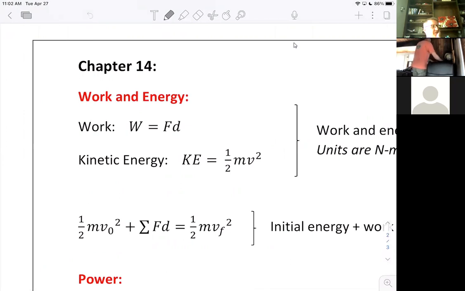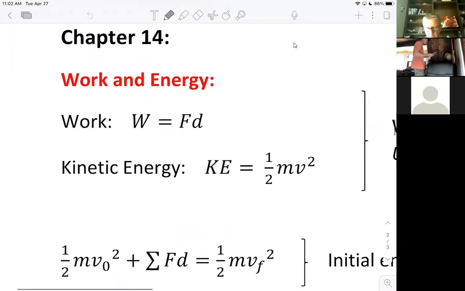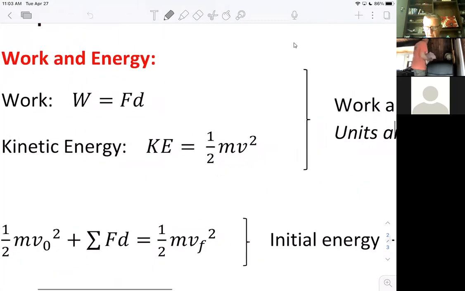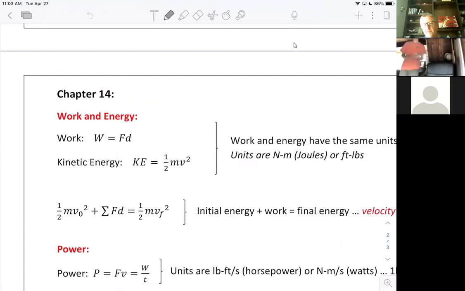I want to do a couple introductory things though. The mathematician in me and the curious person in me wants to make sure you understand where these formulas come from, because you should not look at work equals force times distance and kinetic energy equals 1/2 mv squared as just some new physics equation, where who knows why that's true or where it comes from, but let's just use it and get on with it. But I want to show you something kind of neat.